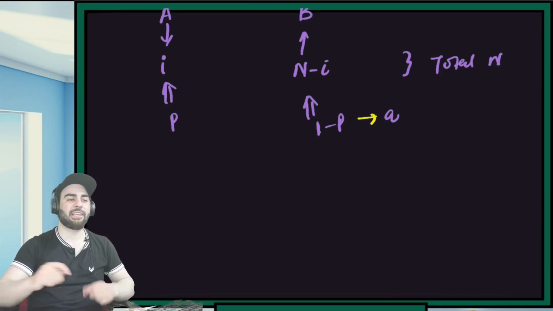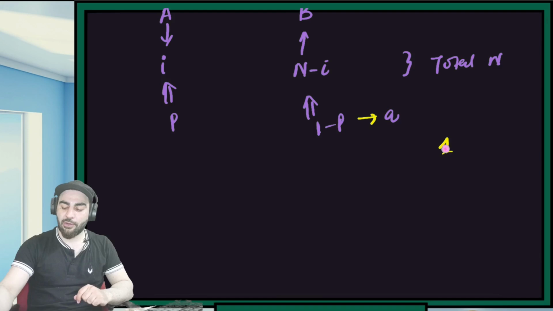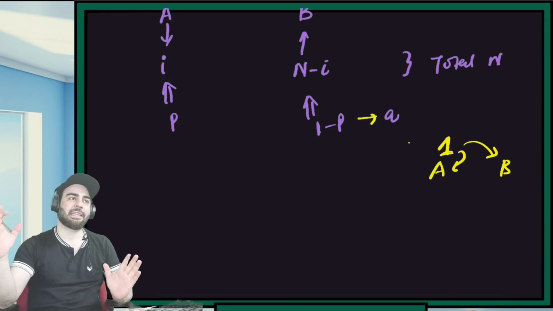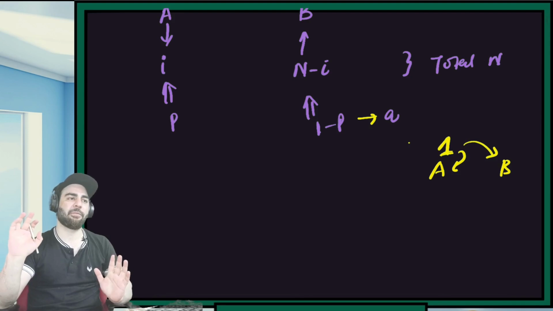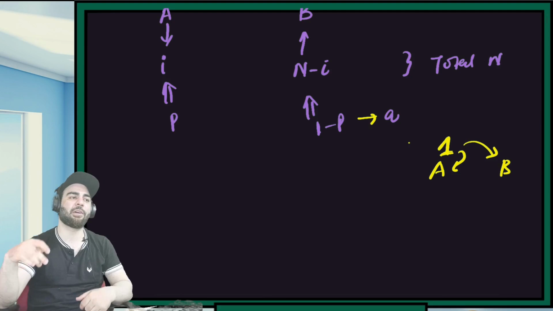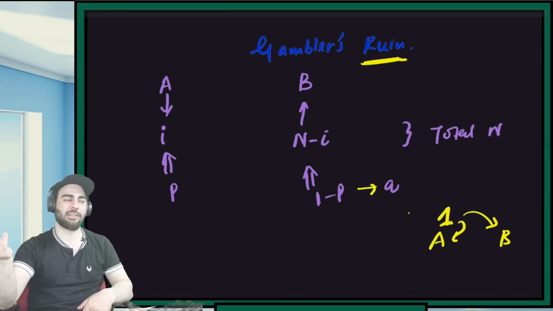They keep on playing this game. Each time, if A or B wins, the other person gives them $1. So if A wins, A gets $1, and if B wins, B gets $1. In total, the system's dollars before and after remain the same, but the money gets transferred. They keep on playing until one of them goes bankrupt. That's why it is called ruin: till one of them ruins himself or herself.